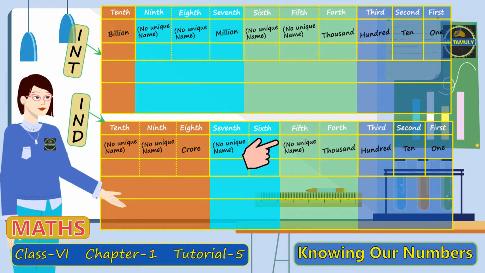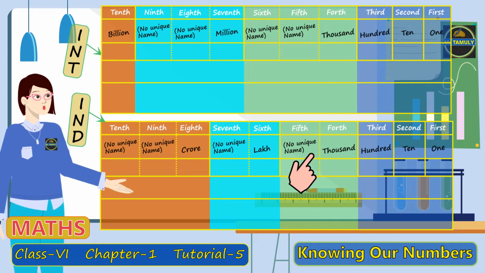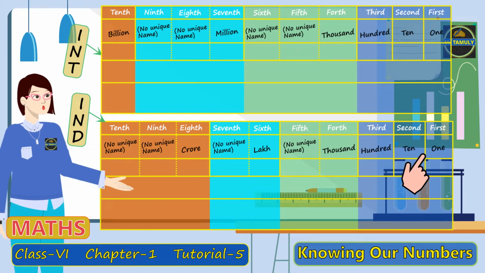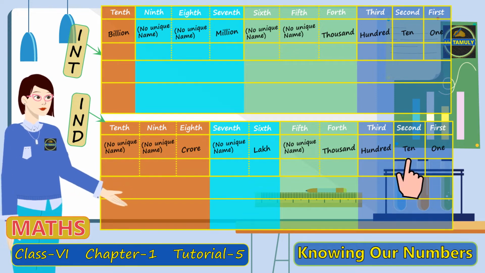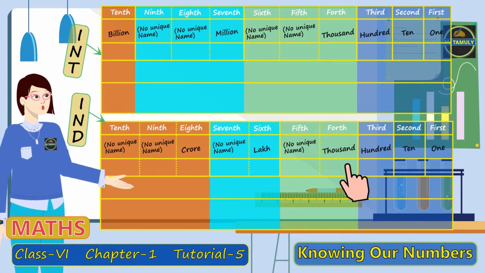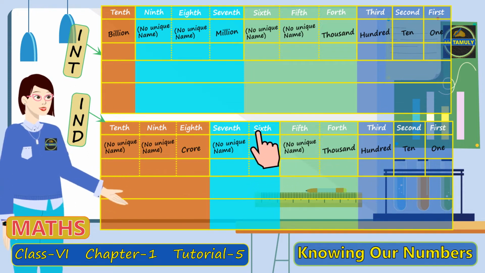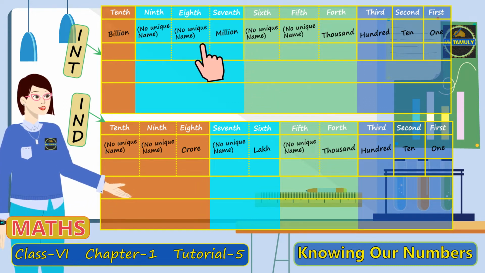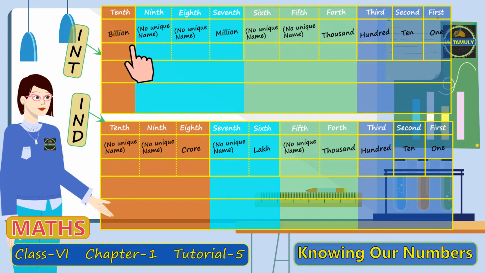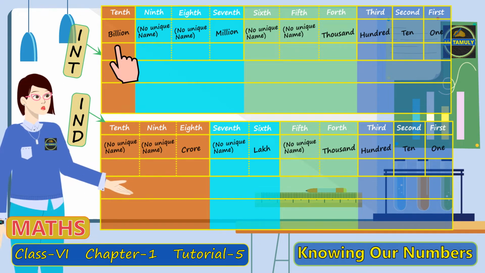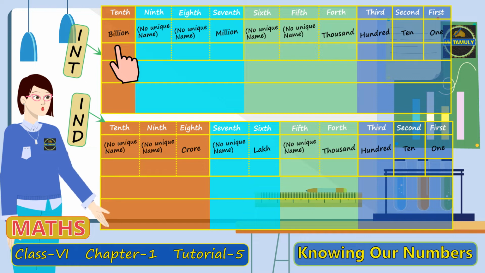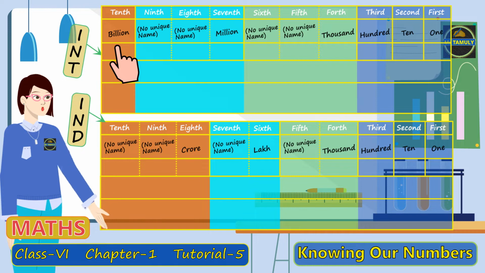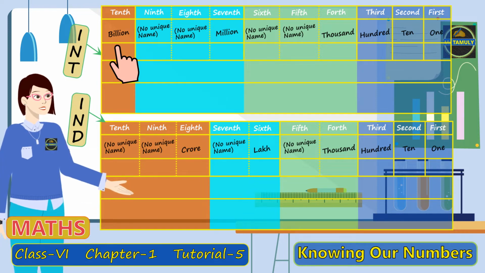Which means that names of 5-digit numbers and numbers smaller than 5-digit numbers are exactly the same in the Indian and international methods of naming numbers. The difference in names begins with the 6-digit numbers. In the international method, all 6-digit numbers and numbers larger than 6-digit numbers have names, which are different from their corresponding Indian names. Million and billion are the names that are used for larger numbers in the international method of naming numbers.